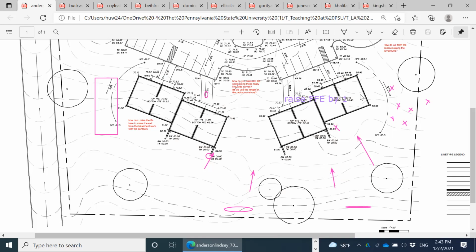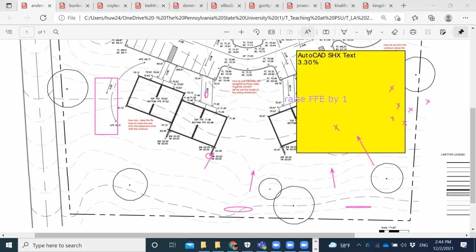How do you calculate the spots along these really wide curves? Do we use the length of the radius somehow? Do you mean the curve spots? Yeah, along the middle curved piece, I use the length to calculate my spots, but I didn't know if we were supposed to use the radius instead. In that case, you can actually project this to your center line and find out this one, minus 0.25. Does that make sense? Yeah, thank you. Okay, cool.